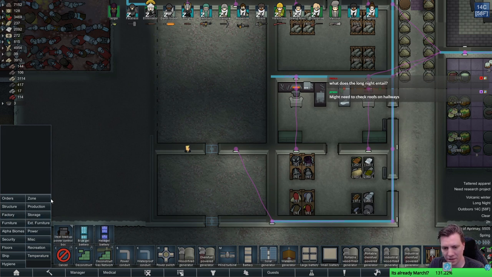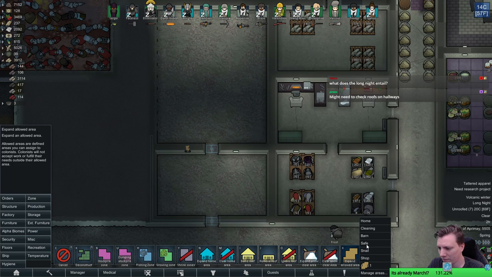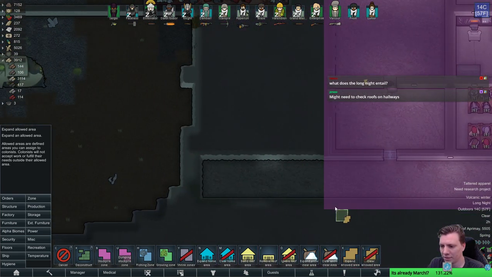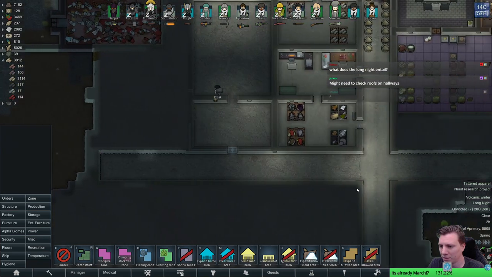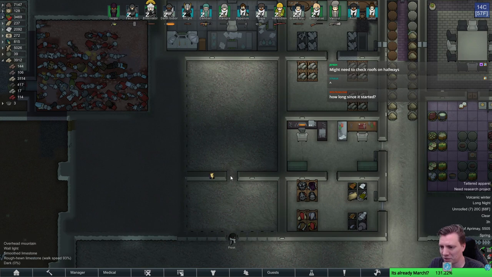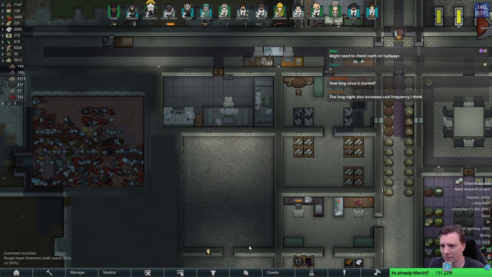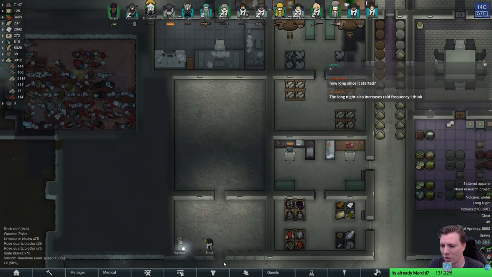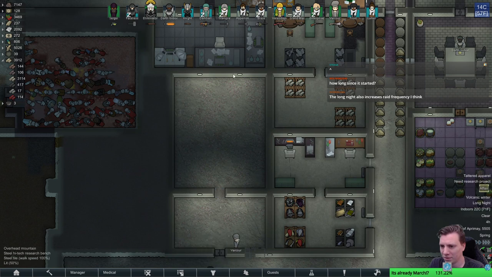Cleaning zone. That's what I was thinking of. Zones. Cleaning. Like this whole area. Tell them to go down this way as well. Yes, I know the lights are not exactly symmetrical. These ones are in the wrong spots compared to the rest, right? Yeah, because these ones are all one tile away from the wall. These ones are two. Those ones are two as well.